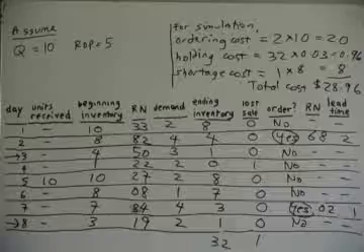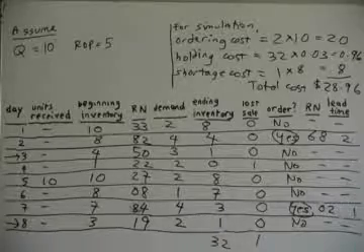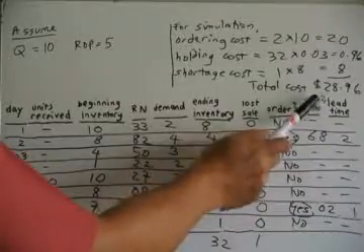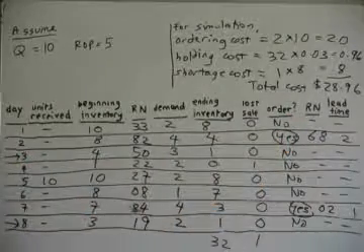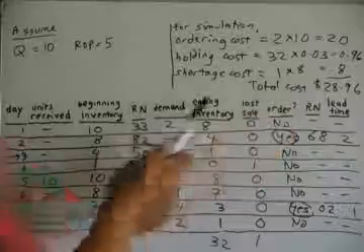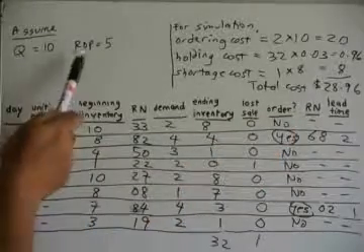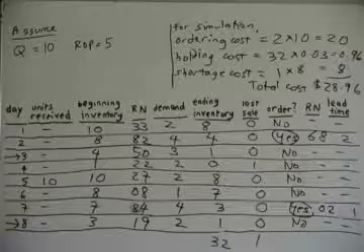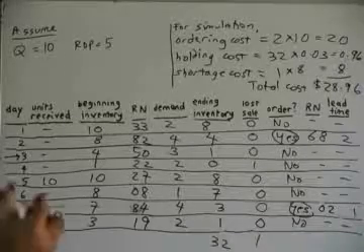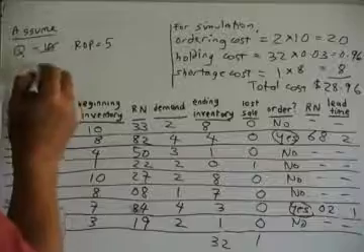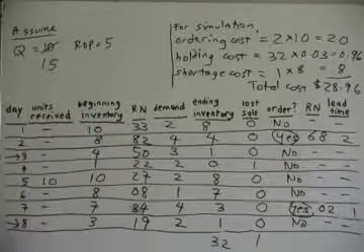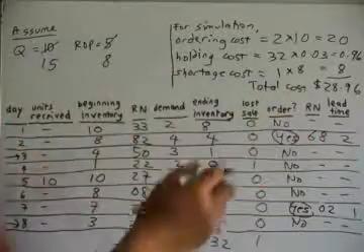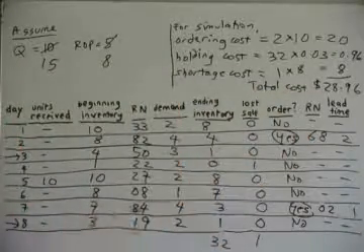The aim of any inventory policy is to minimize the total cost. So the question is, is this the minimum or the optimal cost? Actually we don't know. We only know this is the cost when we use Q equals 10, the order point is 5. So what we should do is try other values. So instead of Q equals 10, maybe try Q equals 15. Or maybe instead of 5, maybe use 8. See what happens to the total cost. Does it increase or decrease?